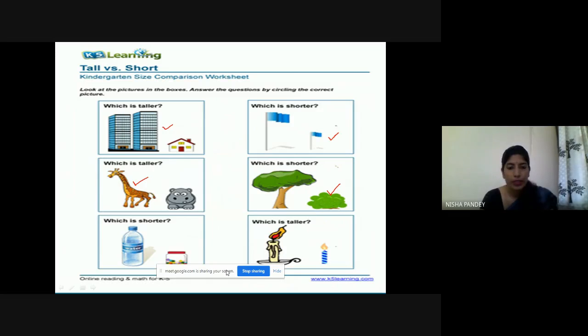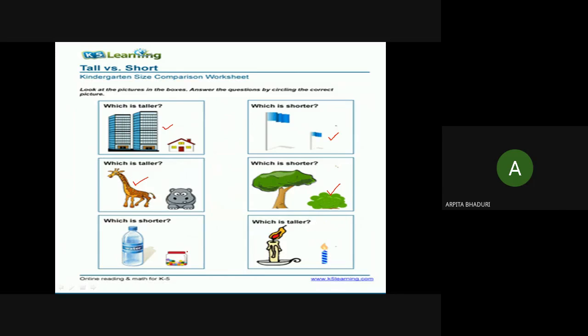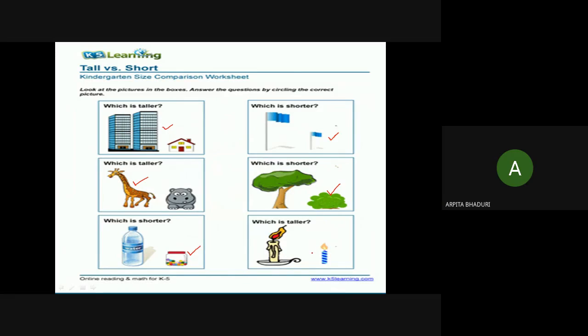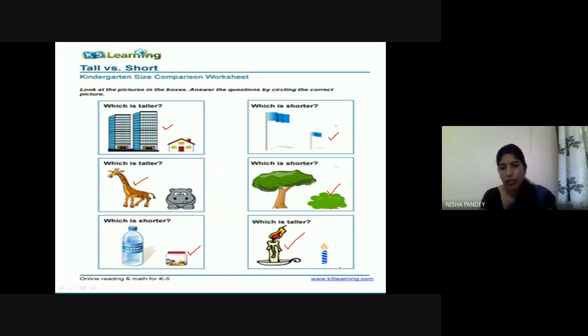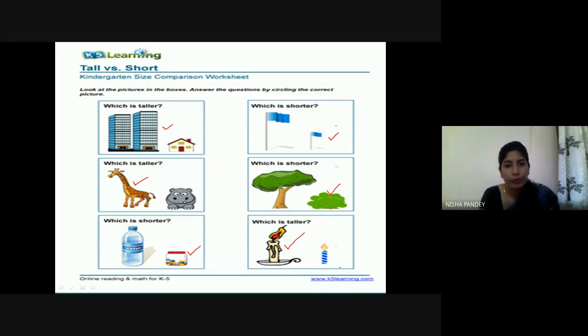Which is shorter here? You can see two, one bottle and one small jar. Pebbles are there inside. So shorter means less height. Ma'am, the jar. Very good. So we'll take this jar. Now we have two candles here, children. Which is taller? So which has more height? Ma'am, the white color candle. Very good. The white one. So it is taller. So I hope you have understood this concept, taller and shorter, and tall and short, right? Any doubt you have in this? No, ma'am. Very good. So we'll move ahead.